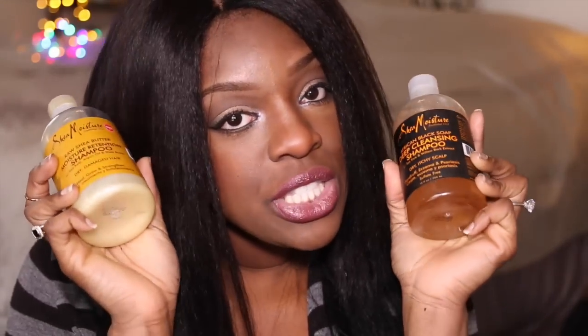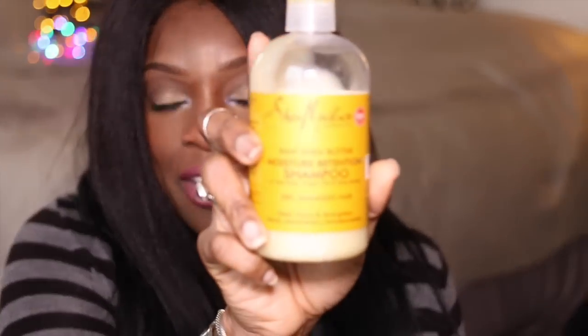First up: shampoos. My favorite shampoos are hands-down Shea Moisture products. I am not a huge Shea Moisture girl but when it comes to their shampoos, these two right here are my favorites. This is the first one I ever got — it's very well known in the natural hair community. It's super good at leaving my hair moisturized and it actually feels like I've used conditioner on it. It's really a staple. If I don't want to strip my hair but still get a very clean feeling, I reach for this.